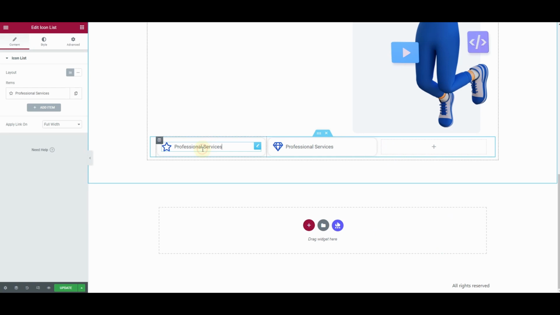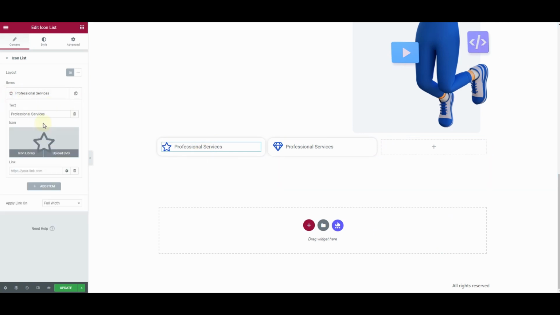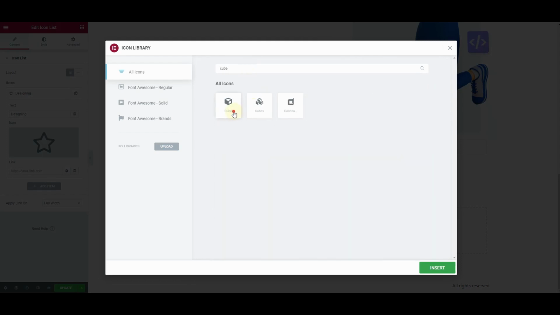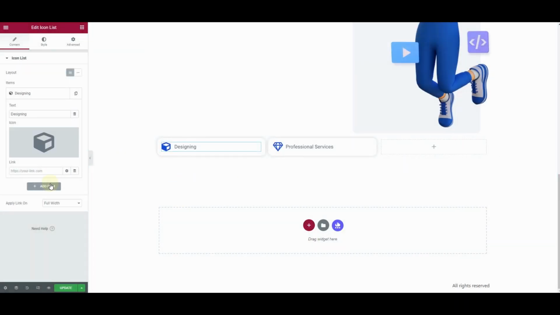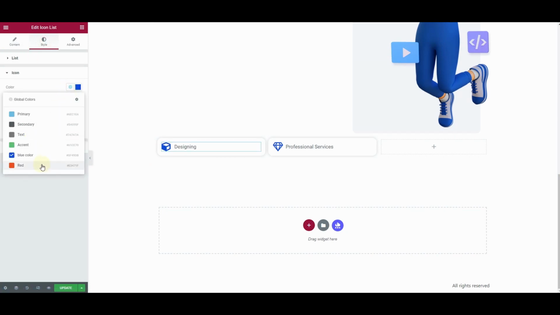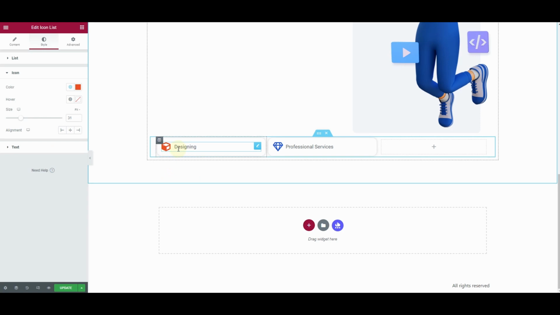We can actually start creating these inner sections. This one, I want to call designing. So designing will go here, and for the icon, I want to use a cube icon. So I'll use this cube right here, and then we can go to the style tab, and I want to use this red color of icon this time.